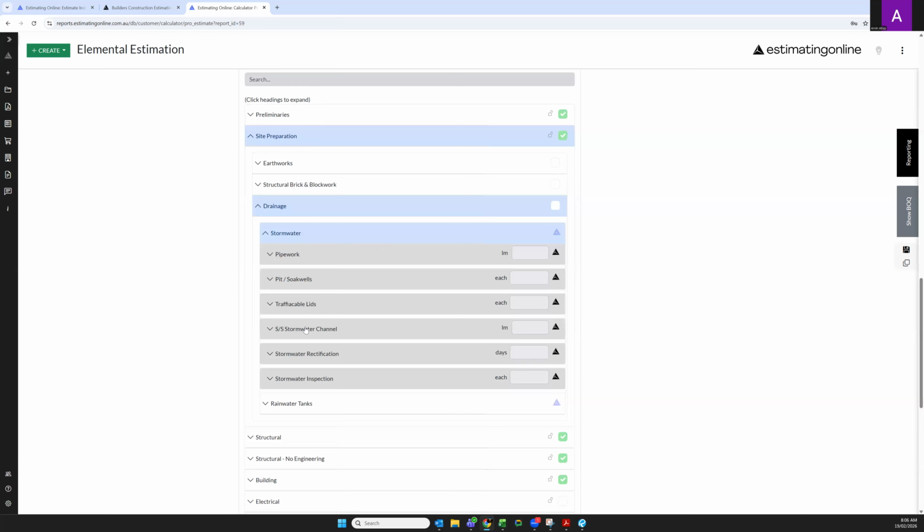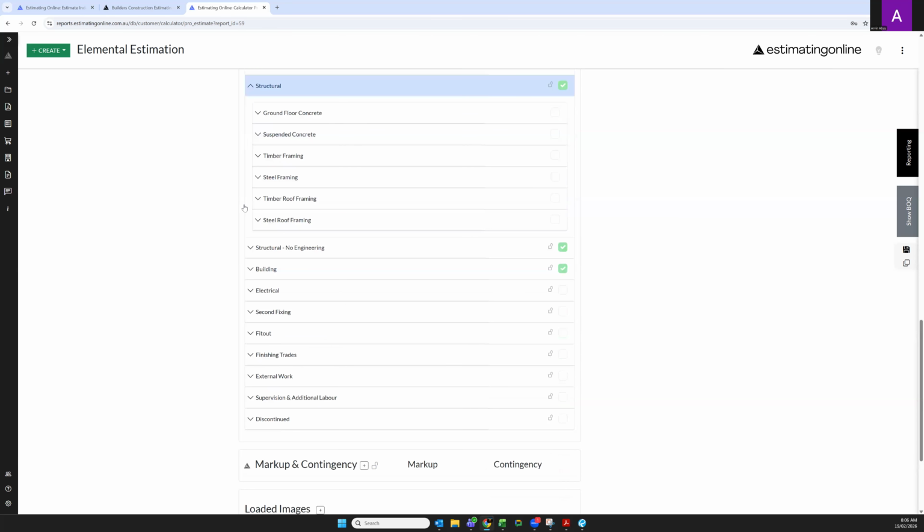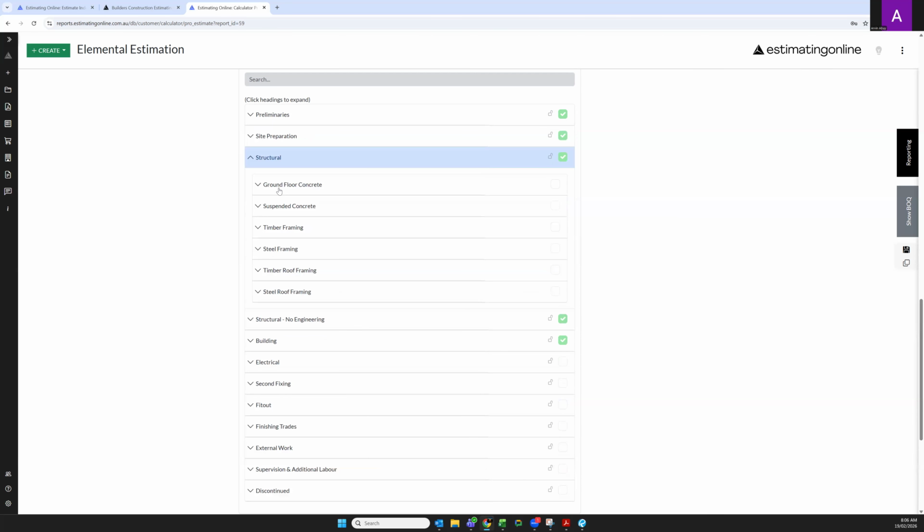Generally, the typical situation is if we've got the road higher than the carport, we definitely need to possibly put in a strip drain closer to the carport. Sometimes we might need to put in two. So it's important to make sure we understand our plans. Rainwater tanks, self-explanatory. As we go into the structural, this is actually really important.